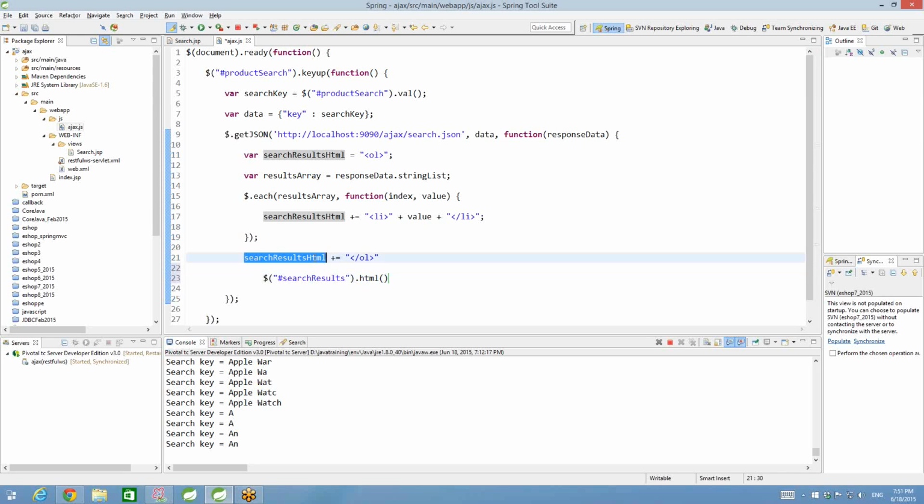There is an HTML method, and it will take whatever that HTML is. Simple. I'm writing the final HTML into the search results div, like that.